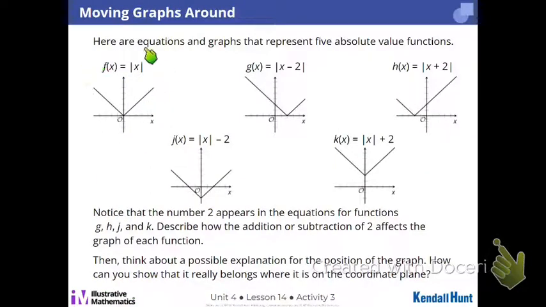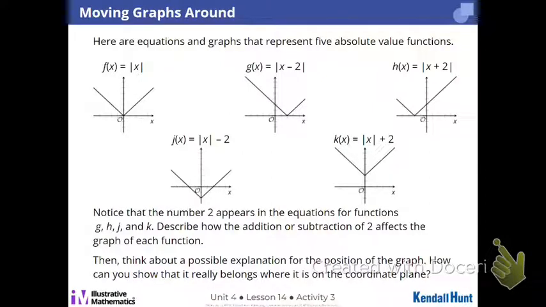Yeah, cool. So what we're going to do here is we established this graph already with the temperatures, right? F of x equals absolute value of x. 0, and it's how far away it is from 0. So I want you to take like 1 minute with your partner or your group, your table group, and tell me, what do the rest of these have in common and what is different? What do they have in common and what is different? That's all I want you to do next.